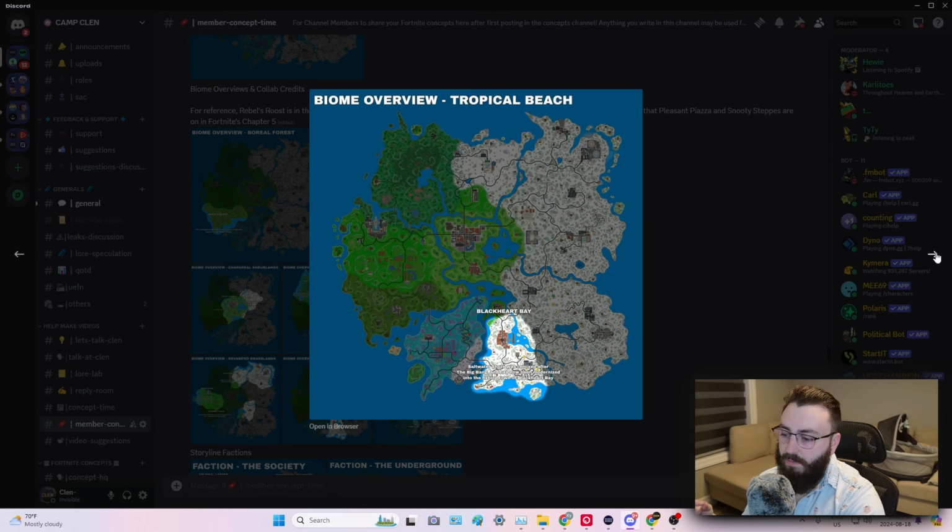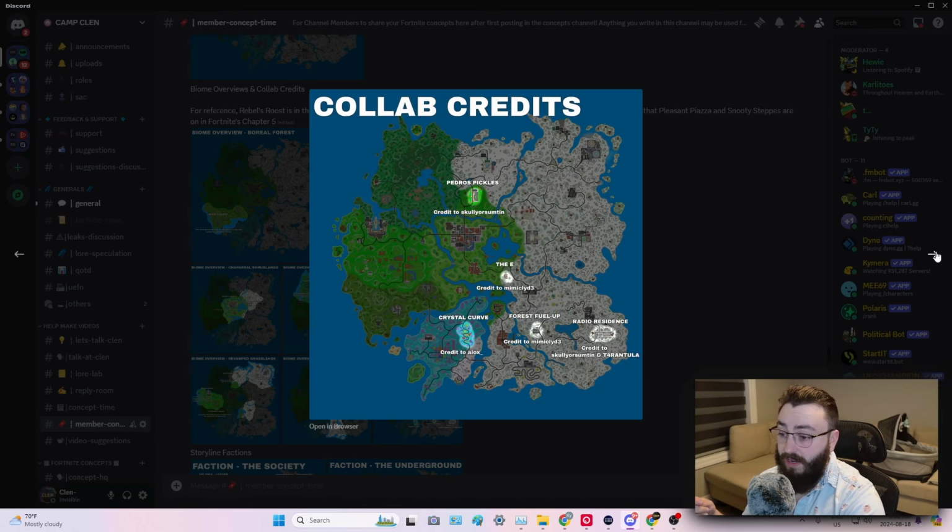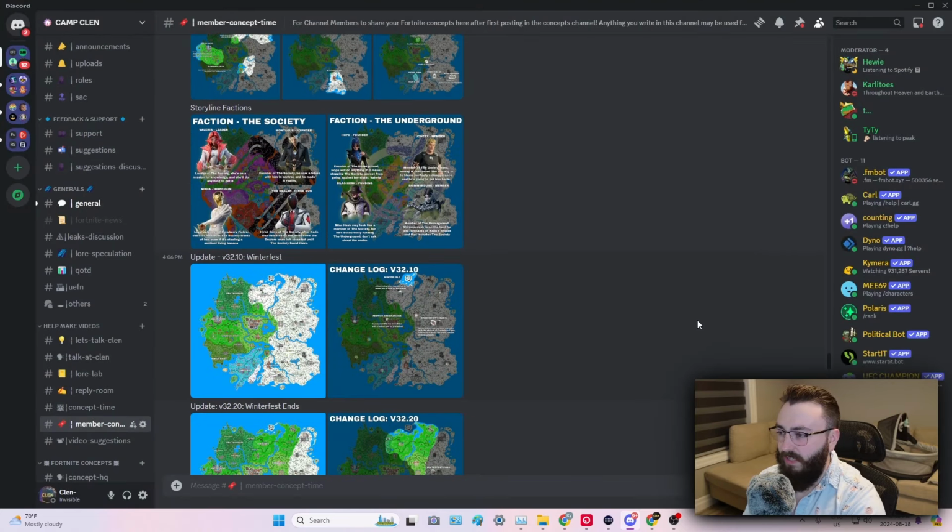And we also have Black Heart Bay. There's a lot going on this map, actually. We have Pedro's Pickles, and is it? Oh, it's the collab credits. Okay, I see. So multiple people did work on this map concept. It was under the assumption that it was just Taboo Dorito, but we love to see that, especially when it's giving credit to anybody helping over here.